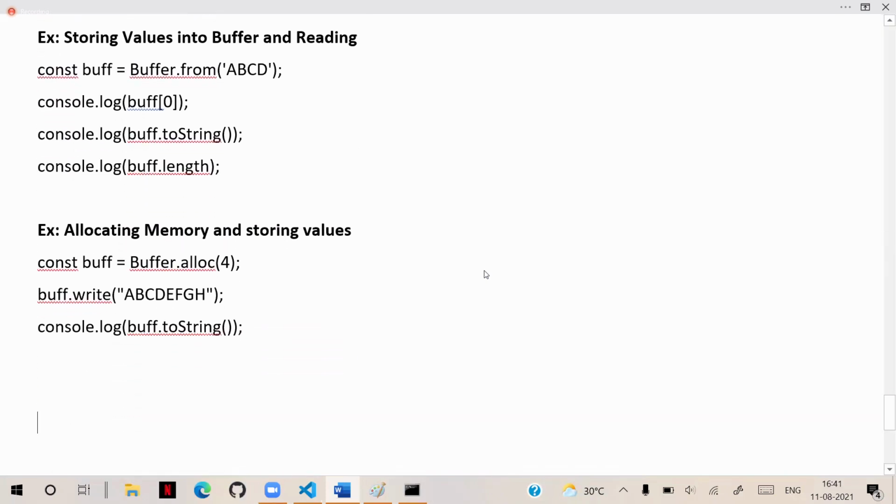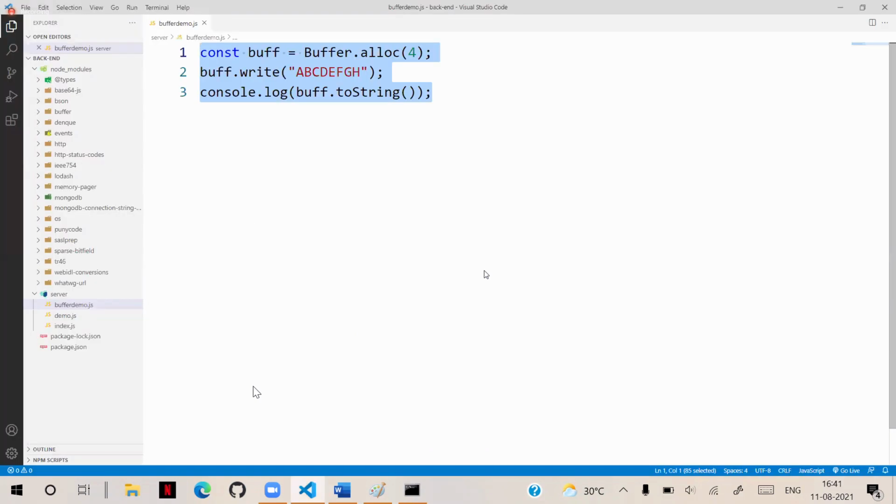Usually, if we want to copy the buffer, we can do that by using the set method. By using the set method, you can copy the buffer and store it in some other location.